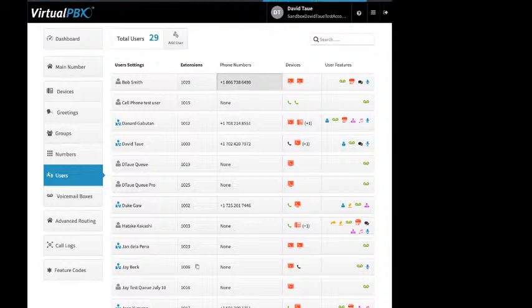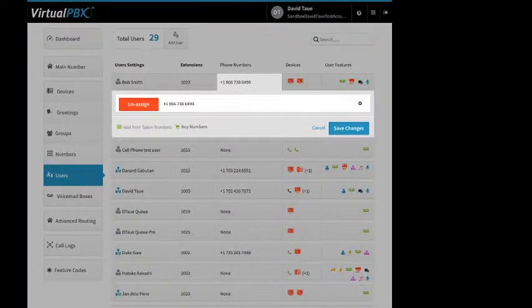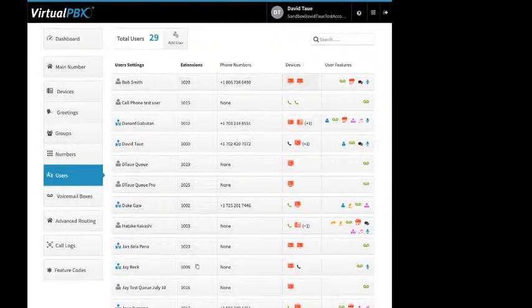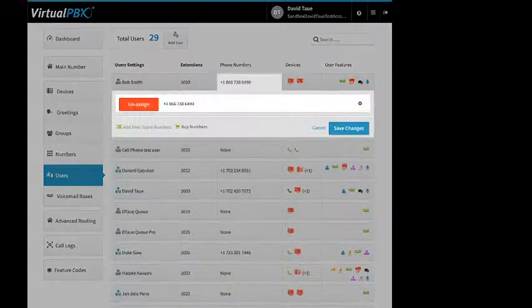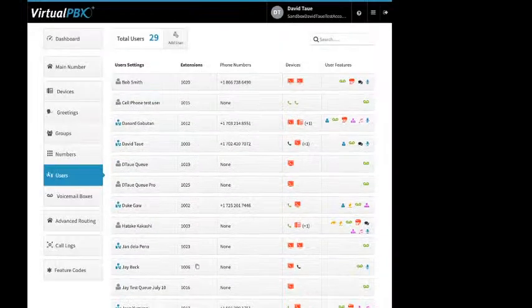Users can have their own phone numbers. Again, you can buy numbers here, local or toll-free. I don't have any spares, so that's why that's grayed out. You have a little gear icon here, so you can set the caller ID, the E911, and PPAN. Depending on the plan, you can also have text messaging. So on the number here, on the gear icon, you would have an SMS option if you had that enabled on your account.